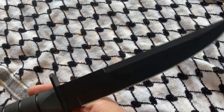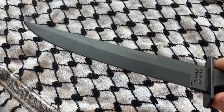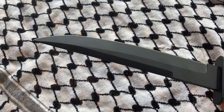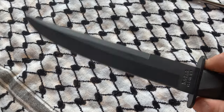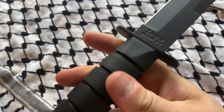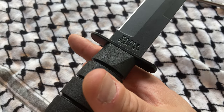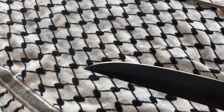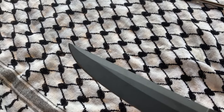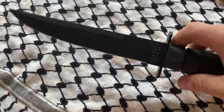Very cool. The SP6 costs around $40, $45 off of Amazon. This cost 90 some, but with $60 off, it's less than that. Yeah, I would check it out if you're interested. I'll probably do a re-review of this when I've had the time to play around with it. I will say that it is very quick in the hand. The balance is about where my index finger is. Yep, I got it balanced. That's why it doesn't feel heavy, because they stay pretty true to what they were copying, in that this is not a chunk of ridiculous metal.